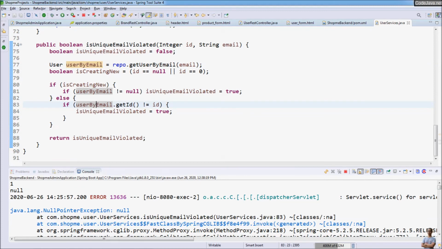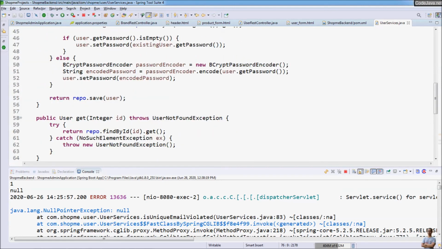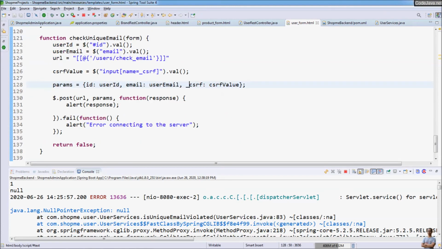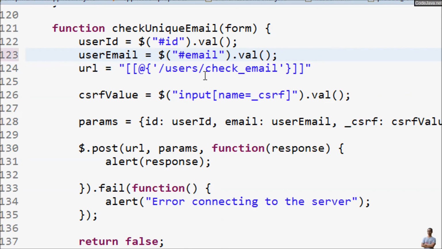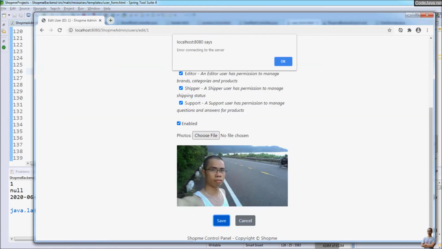So the REST controller is invoked, which calls this method in the UserServices class. You can see here, I forgot a character to get the email by ID. Okay, save the change and test again.